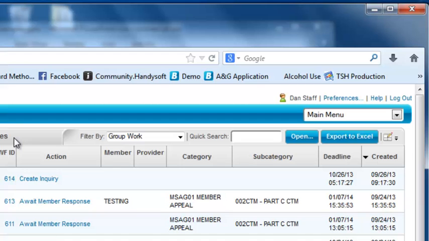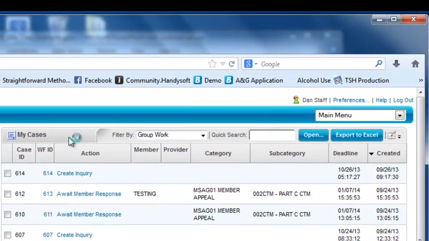So I've been able to change my inbox and relabel that to my cases, and I've been able to use or add columns into my work list that are relevant to this particular process and application. So these are fields that are in my form, and I can use them to display the list of work, to be able to sort work based on that information, and so on.